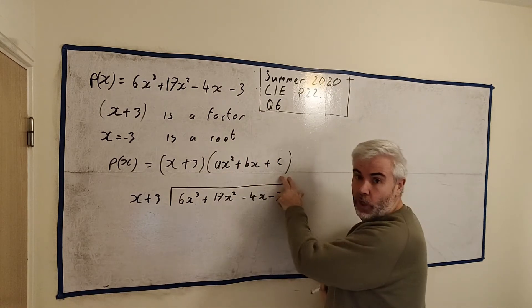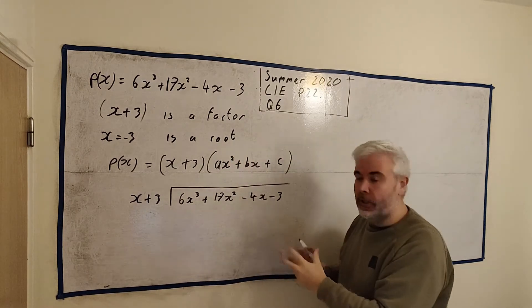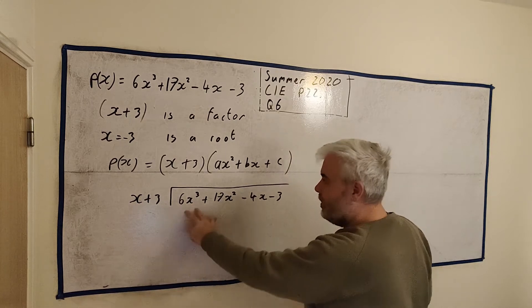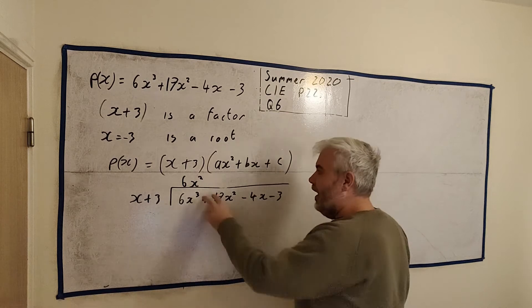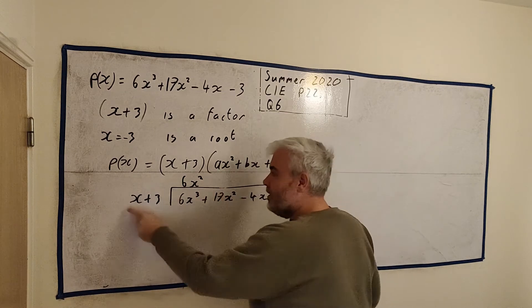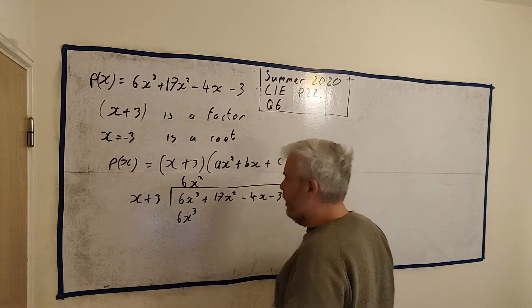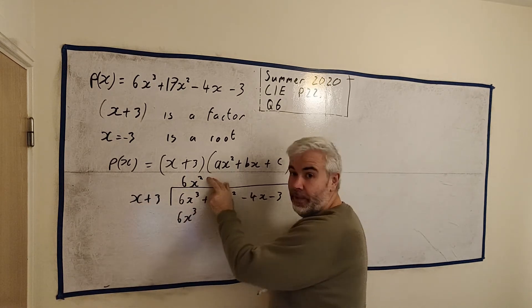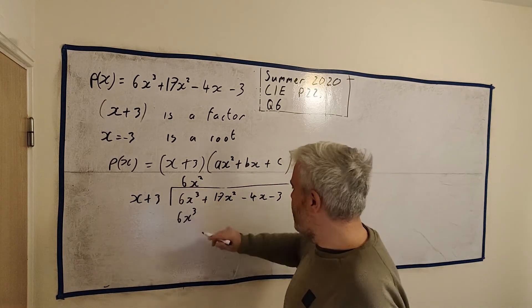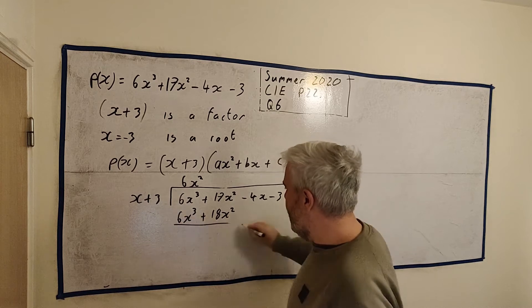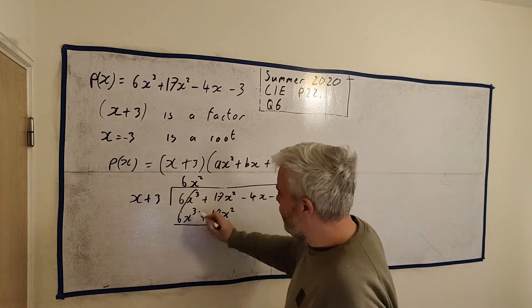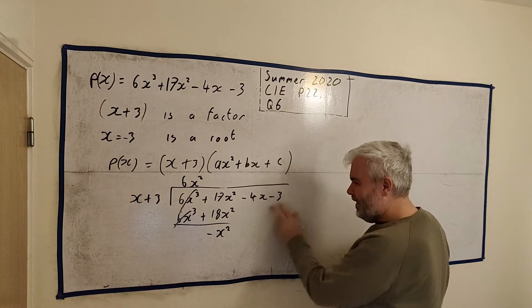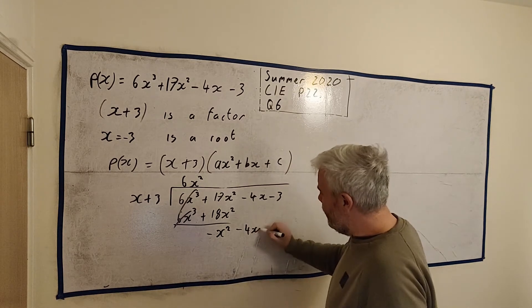Divide this factor into this one here, 6x cubed plus 17x squared minus 4x minus 3. Now, either of these ways will only get you this quadratic. We'll still have to break this quadratic up. But we've been used to doing that for years. To divide in, x goes into 6x cubed 6x squared times. And then let's double check our work by multiplying this by the x. And as we would expect, we get the same thing here. But we multiply this then by the 3, because it still has to be done. If this divides into this, then this multiplied by this will equal this. So 3 by 6 is 18x squared. And we take it away. See how close we were. We were perfect here, which is good. Take this away from this. We get minus x squared. And we continue on.